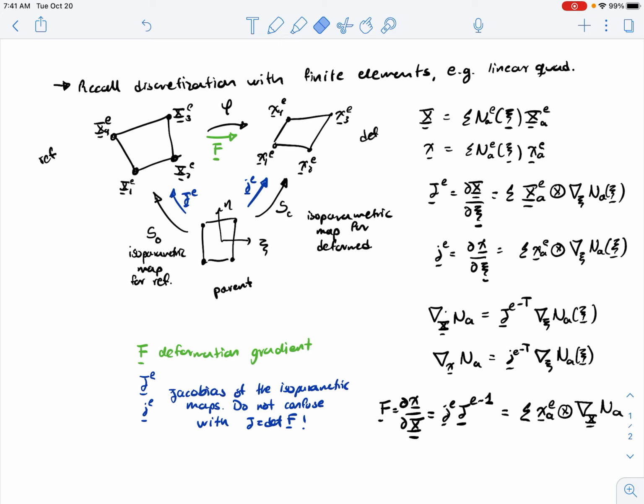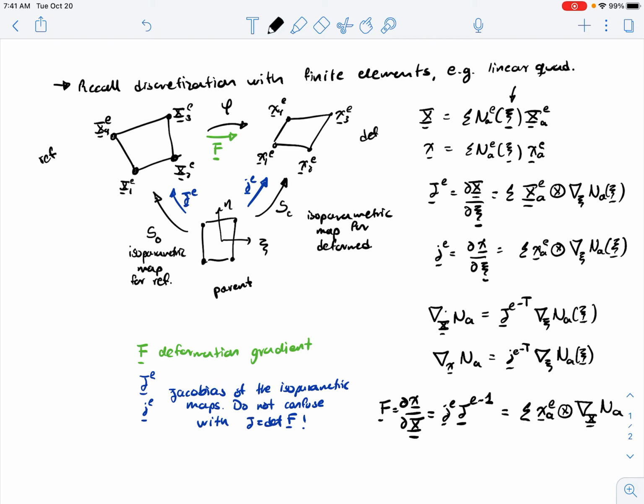You can pose a very similar interpolation for the deformed configuration. So you just need to use the same shape functions, but now with the deformed x coordinates. And then again, the sum of shape functions times the nodal values means that for any point that you pick in the parent domain, xi and eta, you will get the corresponding point in the deformed configuration. And we've done at least one Python notebook showing that, and in one of the office hours, I did a Python notebook where I showed this for a quadratic quadrilateral. So that is the isoparametric map.